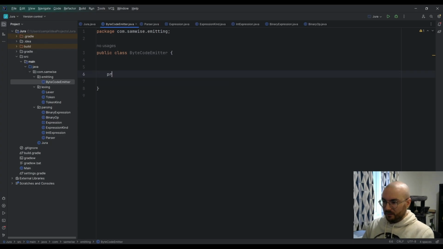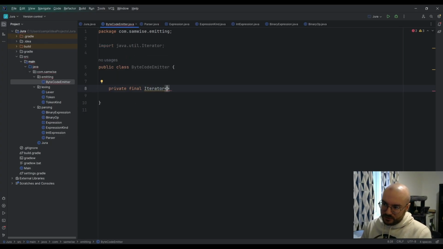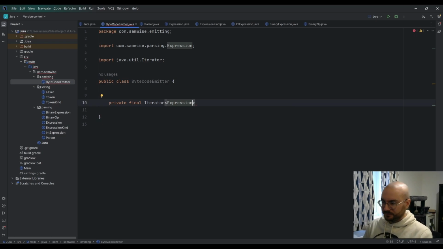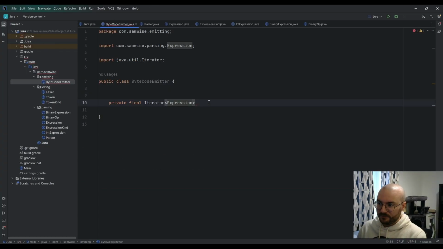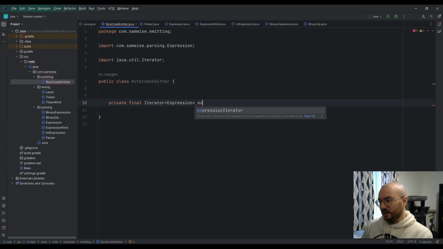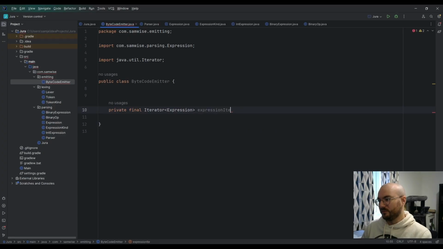So for now, let's just have an iterator of expression. Down the line, this is not at all how we're going to do it. Like I said, we also need to have statements, but we're not bothering with statements now. We're just compiling a single expression. So we'll just call that expressions.